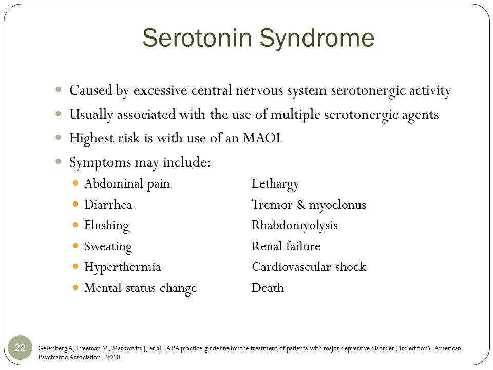All right, as mentioned, serotonin syndrome is caused by excessive central nervous system serotonergic activity, and it's usually associated with the use of multiple serotonergic agents. However, it can occur with one agent alone. And then I also said that the highest risk is with use of a monoamine oxidase inhibitor, although it could happen with anything like an SSRI or an SNRI.